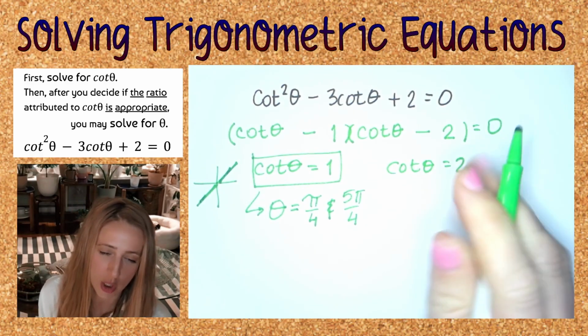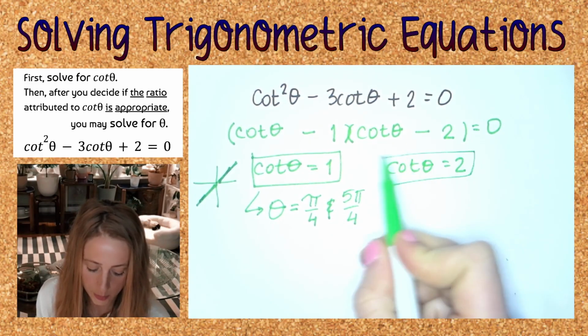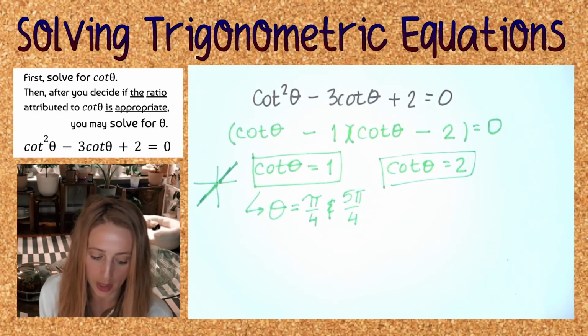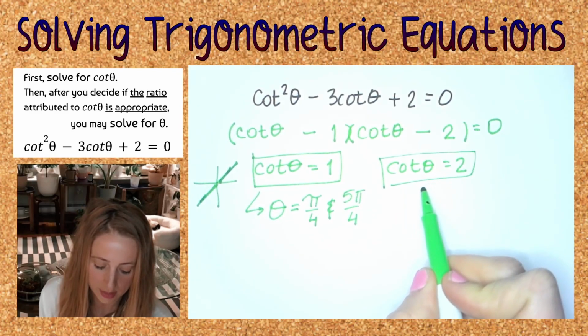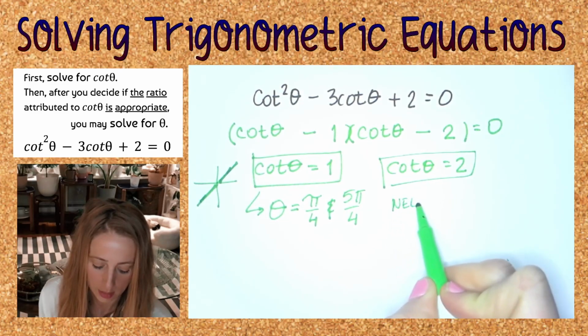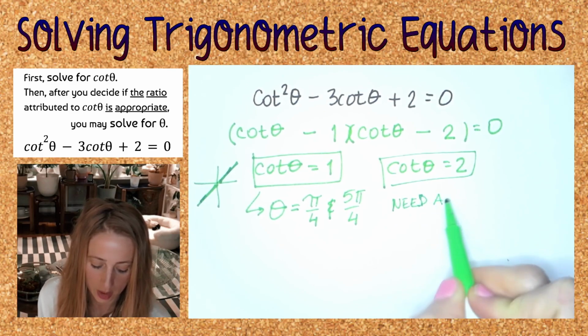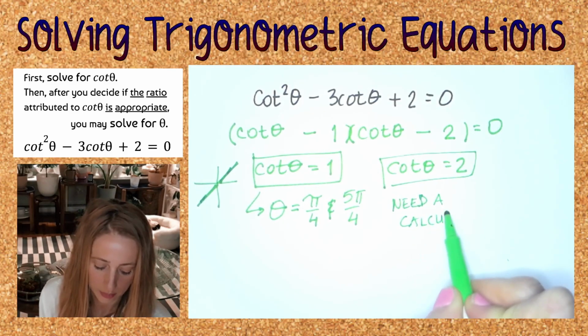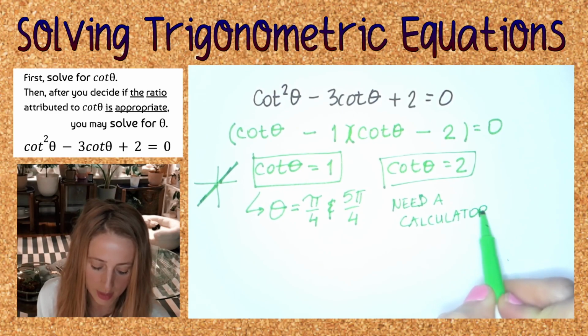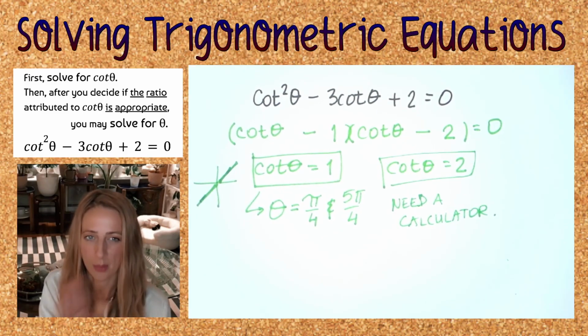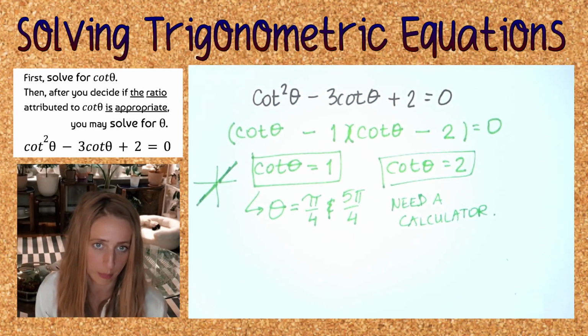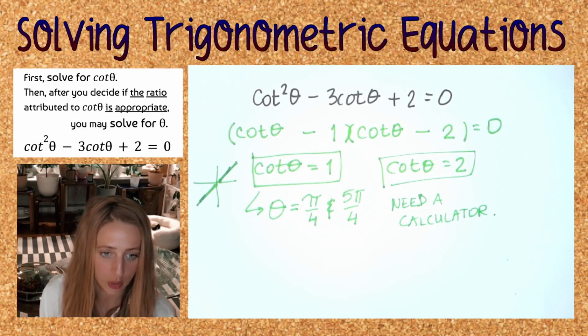Here, can cotangent equal 2? It can. This is beautiful if you're just solving up to that part. However, in order to do this, we need a calculator. Okay, that's to be continued. That is explained in some other examples. I'm not going to do that with you guys right now. Boom. If that was enough for you, I'm happy.